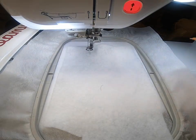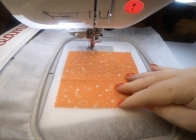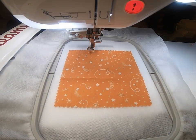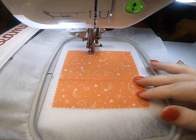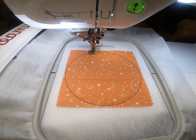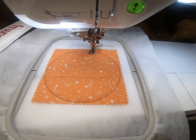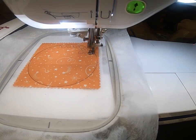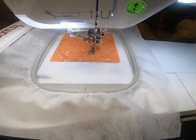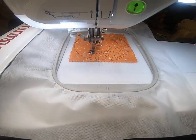I am using charm squares and it's a pretty tight fit, so I improvise — I like to live on the embroidery edge. I put the batting on the back so I can see how to set up the charm square. It's a little bit close for my comfort but I pulled it off. Without the batting right behind it, it does make it a little bit flatter, which I didn't mind for this coaster.